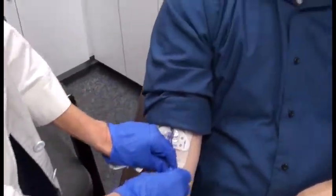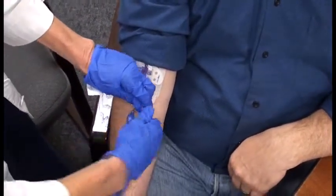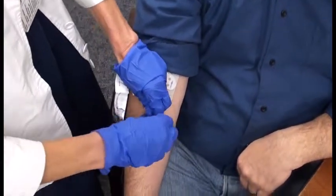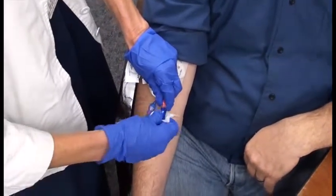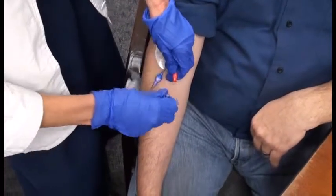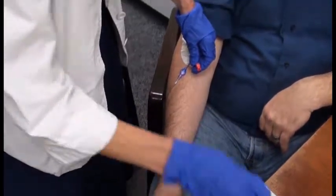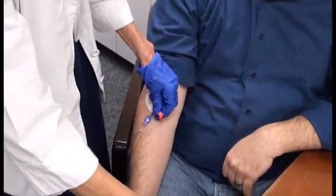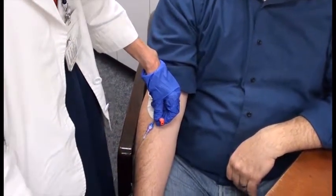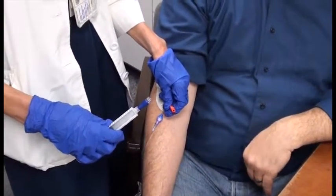Cleaning around the end, letting it dry, and then trying to unhook it. This is what we said before: if it's wet when it goes on, that's a problem. So you want to be careful to make sure it's dry if you clean in between. Otherwise it locks in like cement, and then the next nurse has a hard time getting that off. That was exactly what we wanted to avoid the last time. Make sure this dries completely before you put the new cap on.